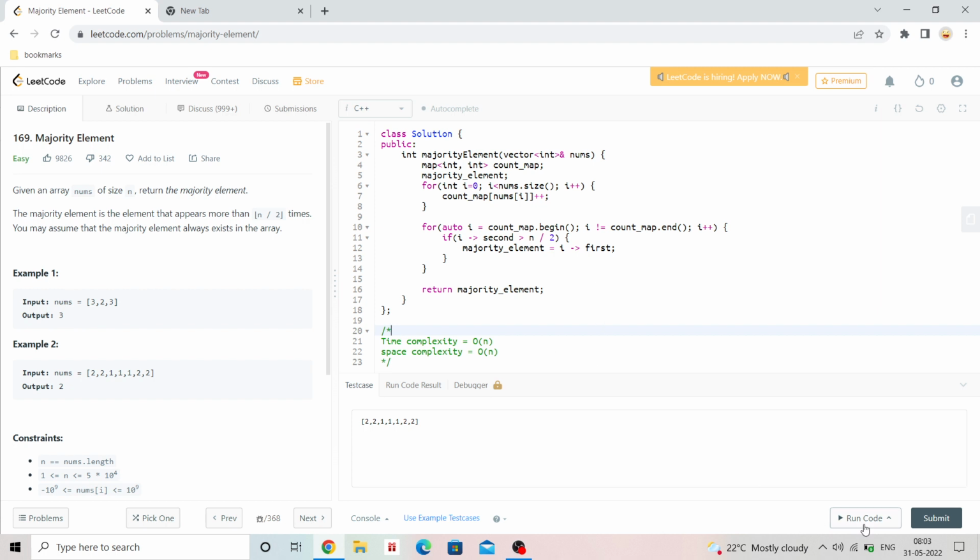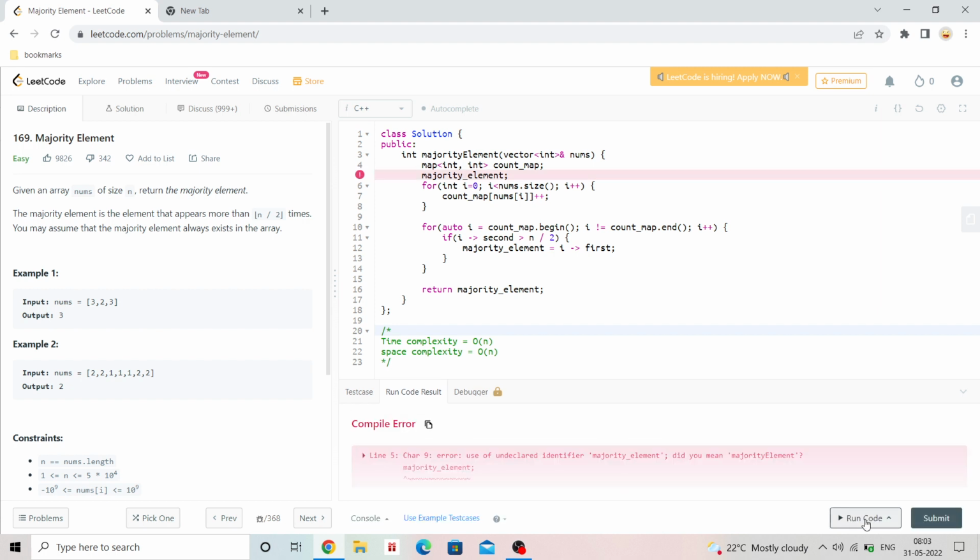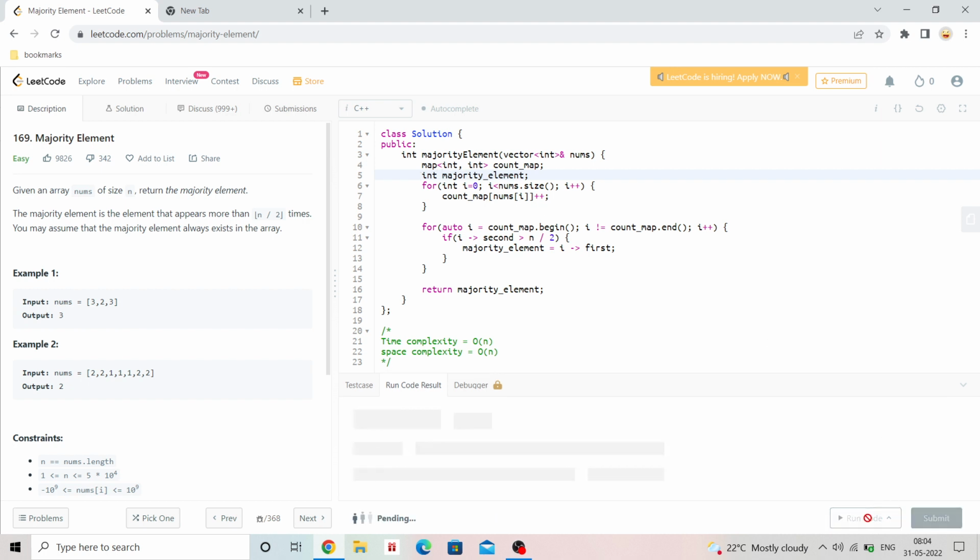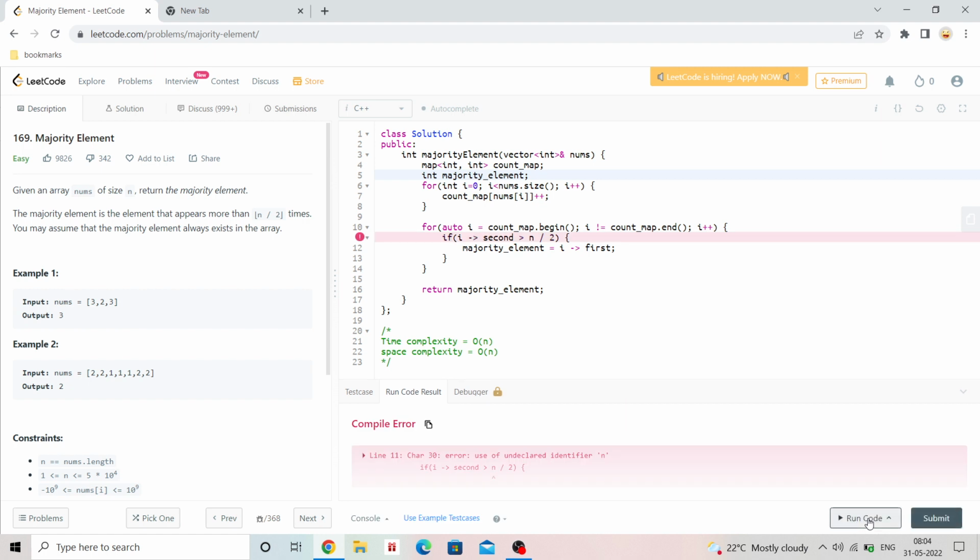Let's try to run this code. Okay, there is some error. Undeclared variable. Okay.